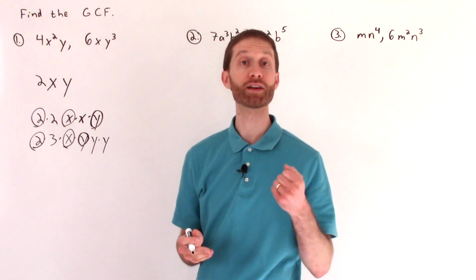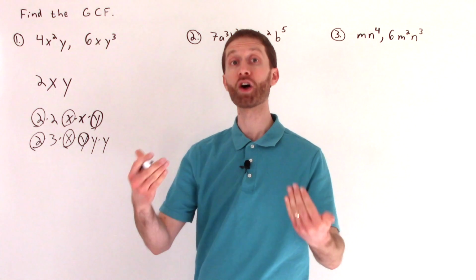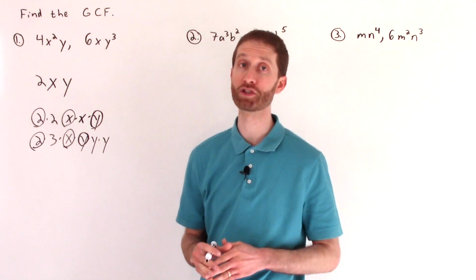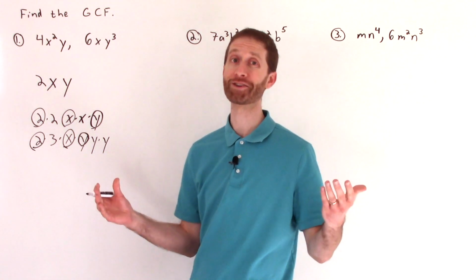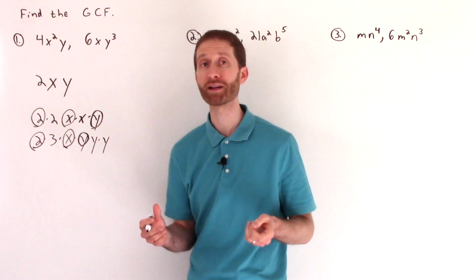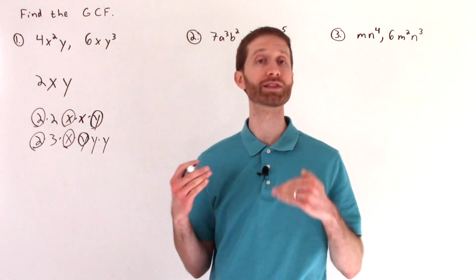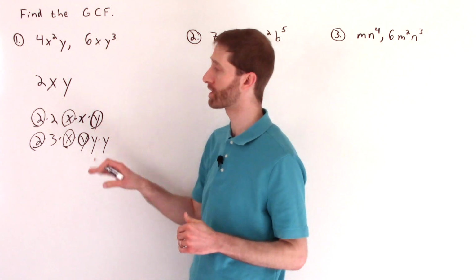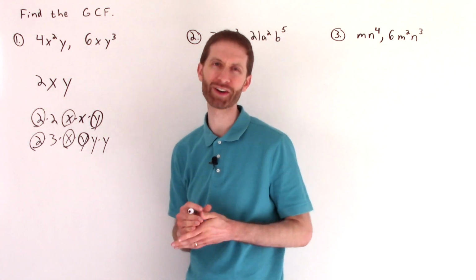And that is why you find the least power of the variables to add on to your already good knowledge of finding the GCF of the coefficients. That's all. That's the why. So let's practice this skill 2 more times just to nail it home in case that first example left you feeling like, I don't know, I gotta see some more.